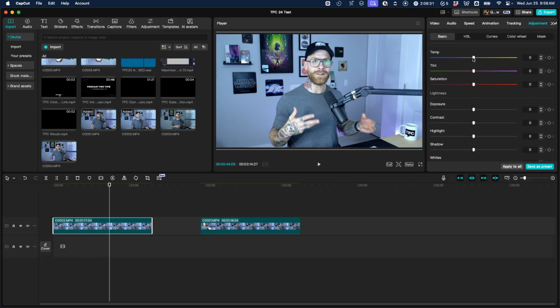A lot of the magic though is going to happen right here in the color window and the lightness window. So as I mentioned before, this would be what cold lighting looks like, and this would be what warm lighting looks like. So depending on the look you're going for, you might like more of a warm look or a cold look. I'll add a little bit of this. The saturation is going to be the big one. That's where you get that color pop that a lot of vlogs have.